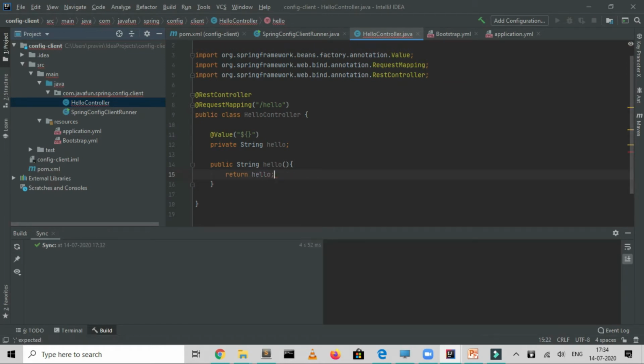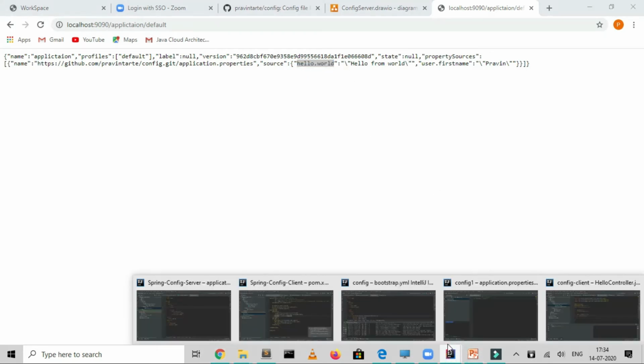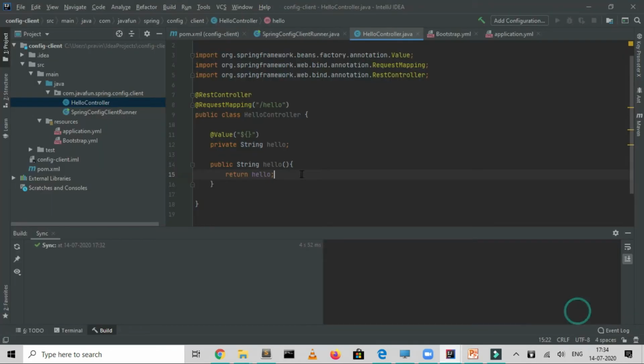If you've seen our properties file, the one which we checked in, it basically has a property called hello world, and its value is hello from world. So now let's see if our client is able to read this particular property or not. Once I hit this endpoint, it should return me back hello from world.